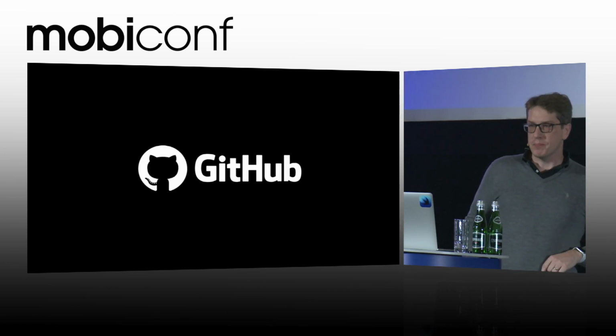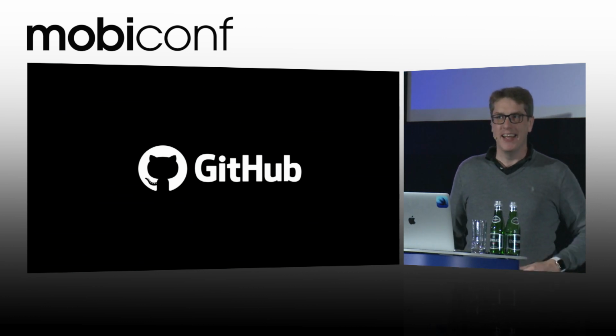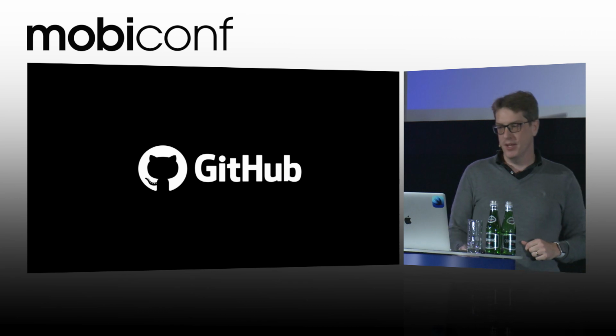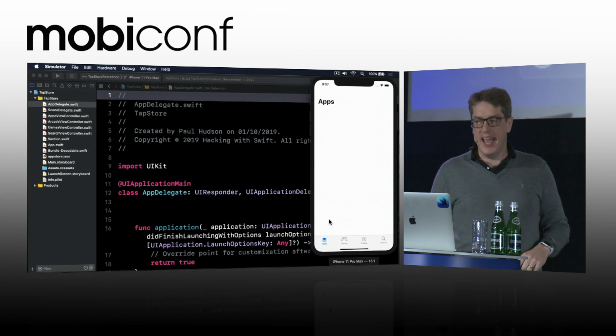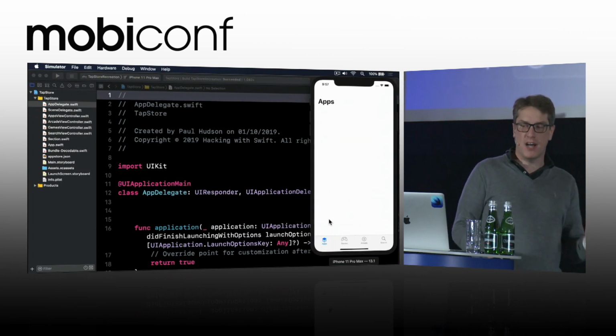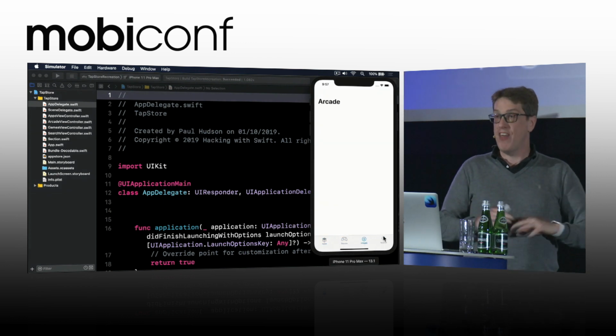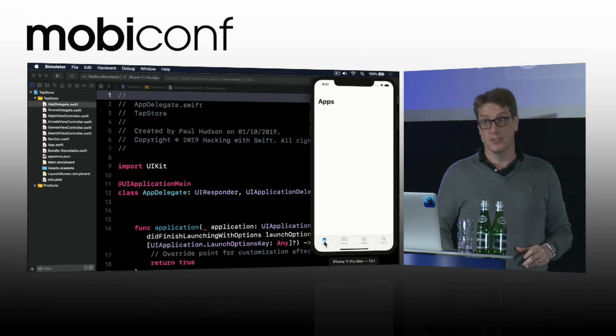So with that in mind, the code for this will be on GitHub. It'll be a lot of code. Don't try and follow along unless you really like hurting your brain. Let's start off in Xcode. Here's a template app I've made already to jumpstart us here. It has apps sitting here in a simulator. It has 4 empty tabs. That's all. It's a trivial application.